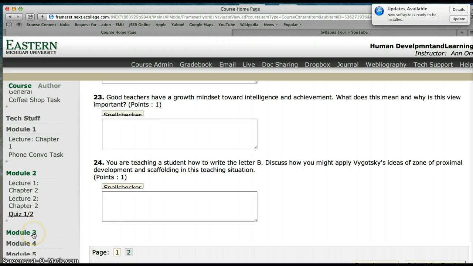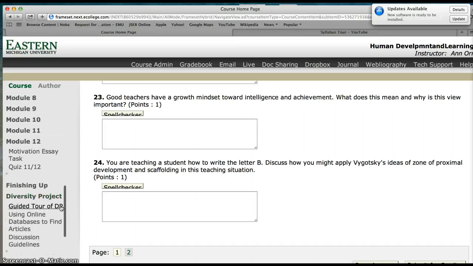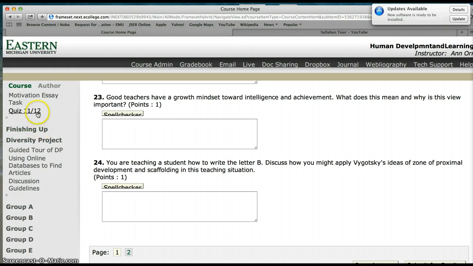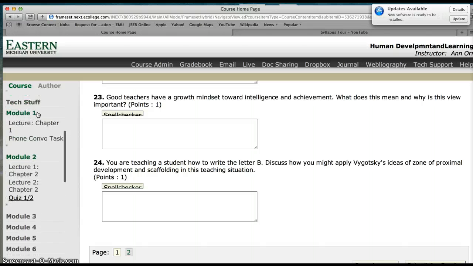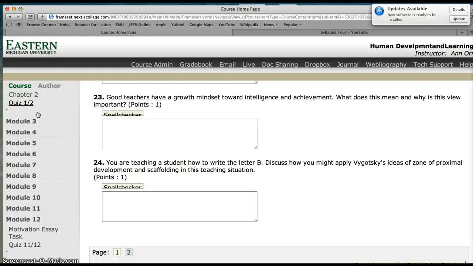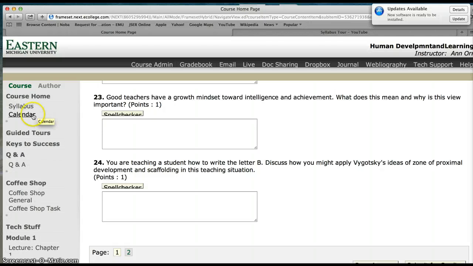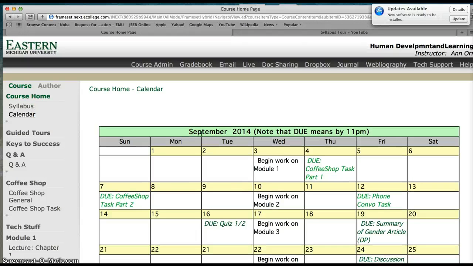Alrighty. So Module 3, 4, 5, 6, 7, all the way to Module 12. Finishing up. So really in the modules you can work at your own pace. You can go as quickly or as slowly as you need to, although there are suggested dates for beginning each module in the calendar, and definitely the quizzes are in there with specific due dates.